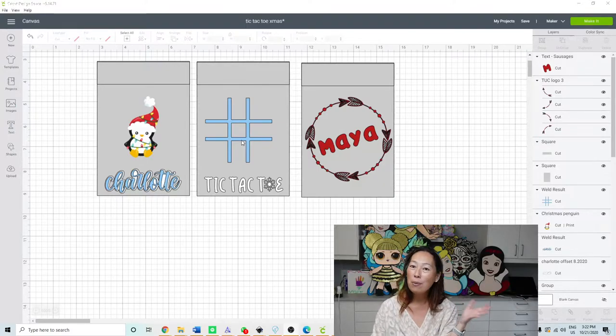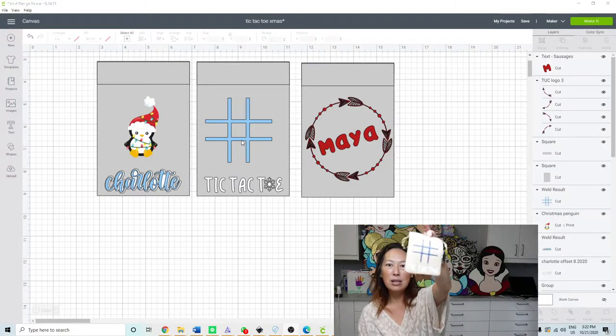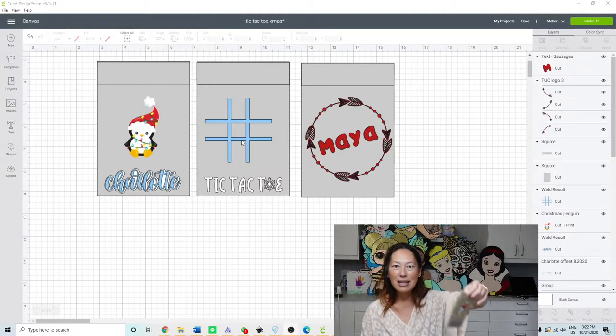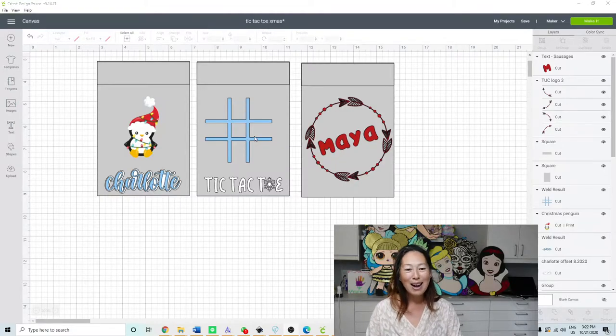It's not so red-and-white if you wanted to do something different. I think even though this one is blue and white — between the snowflake, the penguin, and the white glitter HTV — it does look like snowflakes. It just makes me think of wintertime, so I think it's super cute to be a little bit different too.